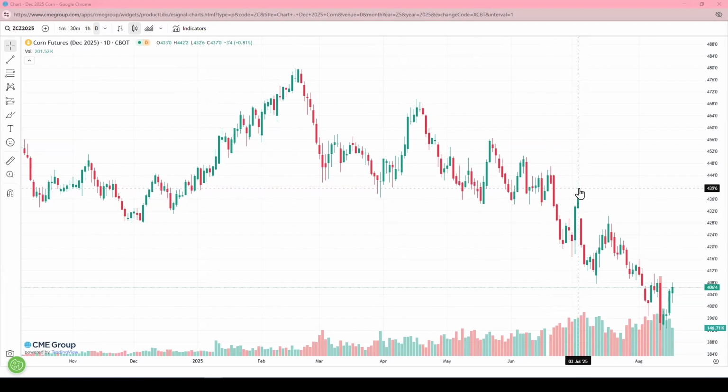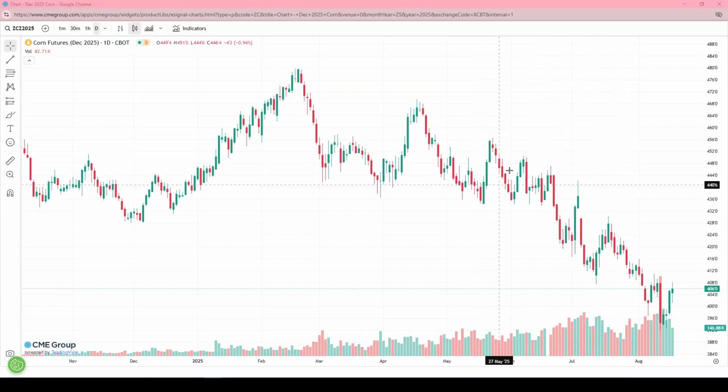And so you can see as we hover over each one of these individual bars, it provides pieces of information: the open, the high, the low, the close, and also the change in price from the previous session. So when we look at this, the green bars indicate that the price was up for the session. The red bars indicate the price was down for the session.